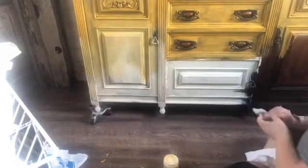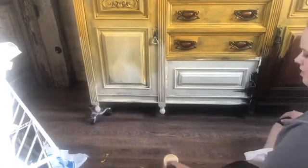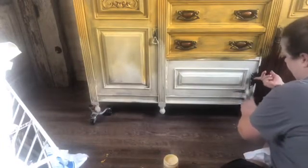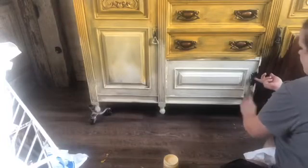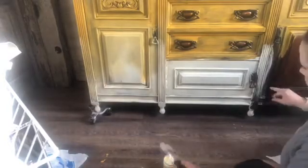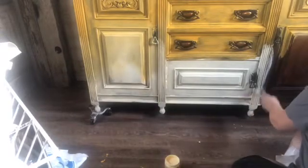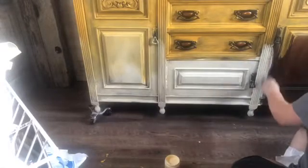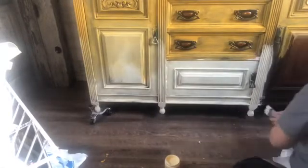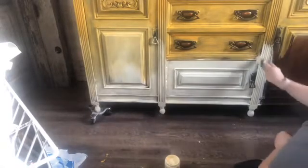I like to always encourage people too, if you're on the fence about painting, you really don't have anything to lose. The great thing about paint is that if you don't like the direction it's going in, let it dry some and then paint over it. Now, I'm not going to get too far. Once again, it's hard not to just keep going because you're in the zone, but with blending, you don't want to get so far ahead that everything dries before you have a chance to work it a little bit.